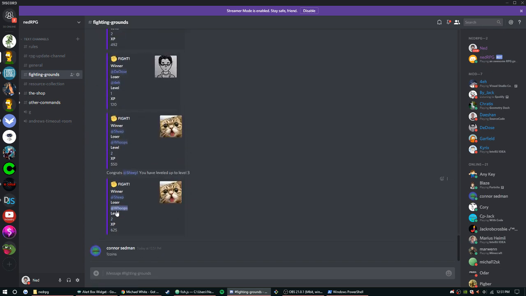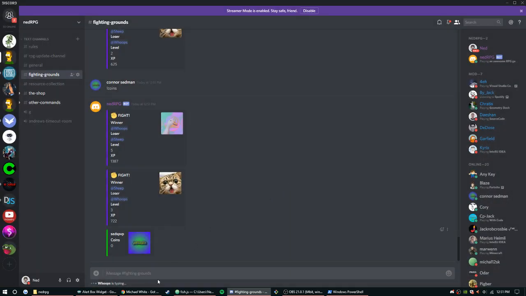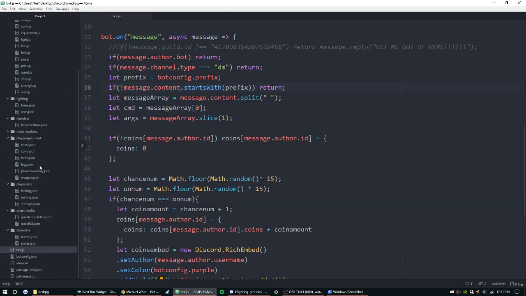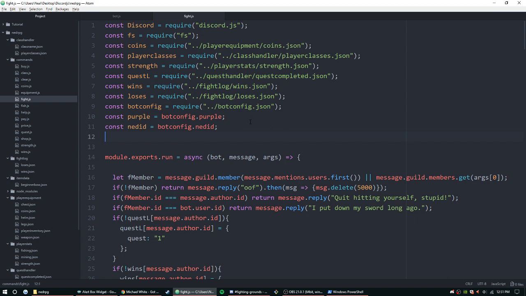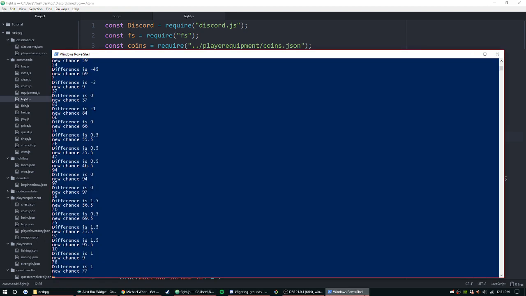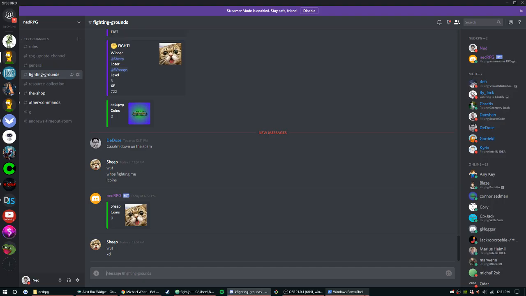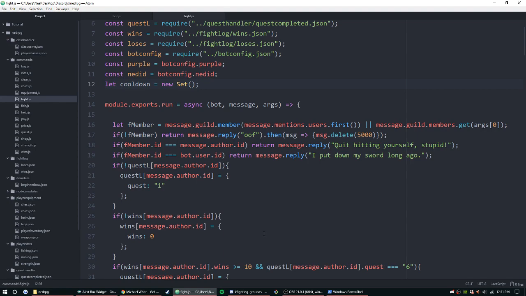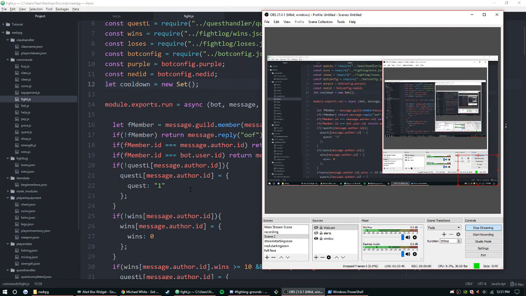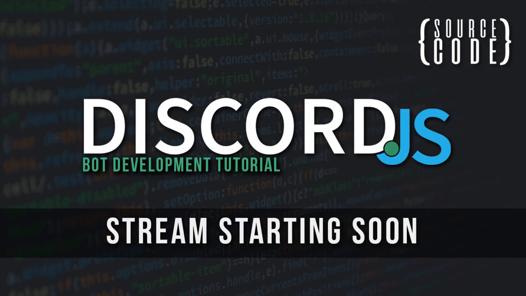Okay, whoops. I'm gonna go ahead and set a cooldown. Let's do a cooldown. I haven't messed with this before, so I'm gonna be learning. I'm not ending yet, rehash. Select cooldown. Equal new set. And does that read? Fight. Okay, so it doesn't throw us any errors. And then let me look at this code real quick that I've been sent before.